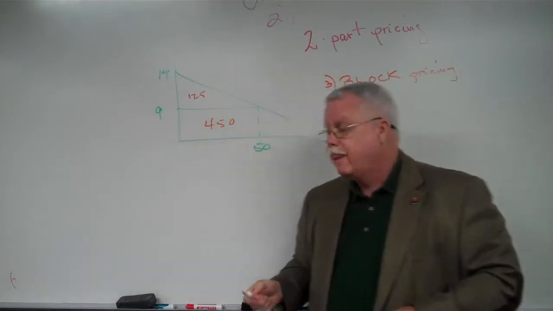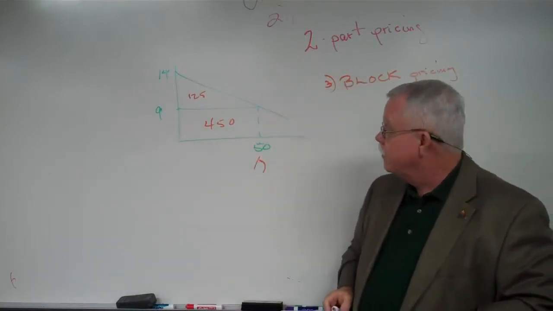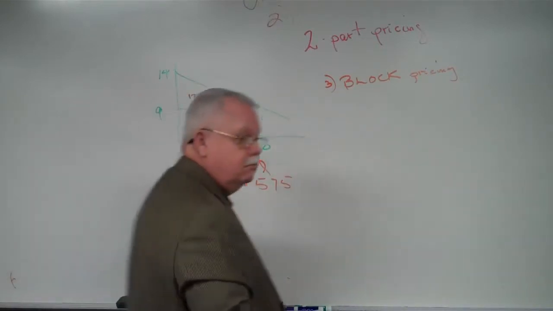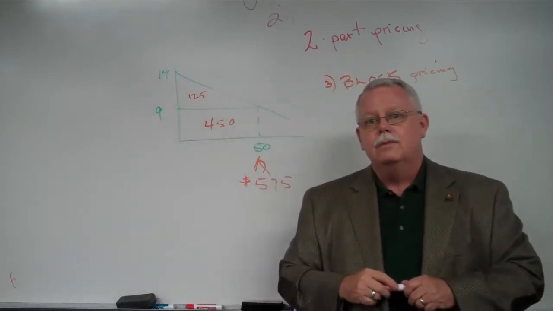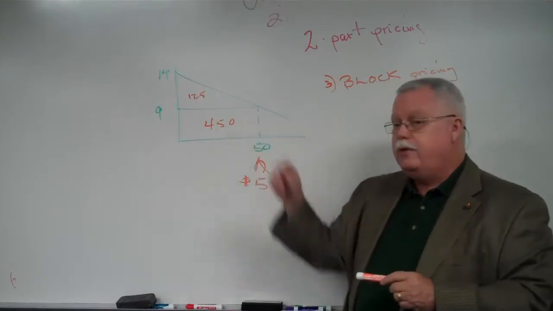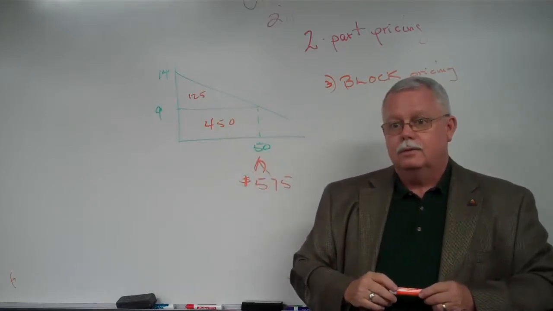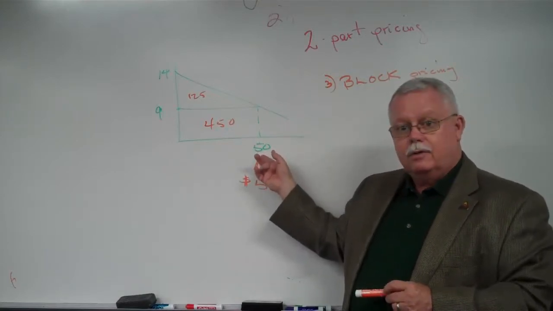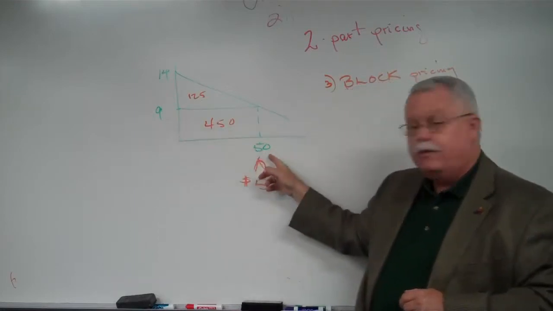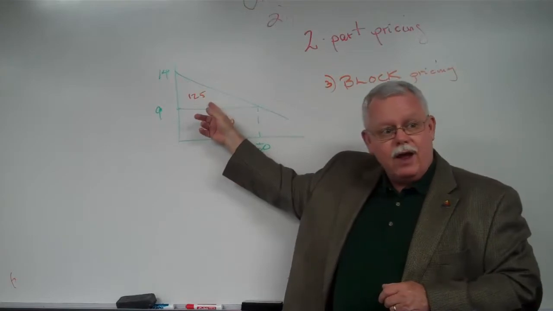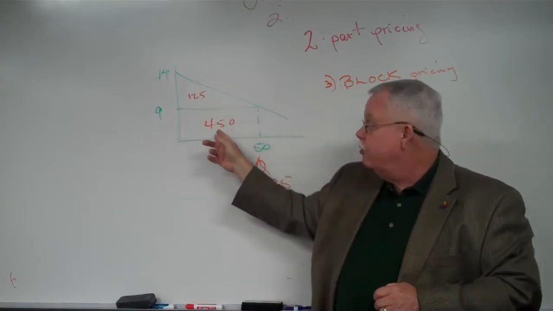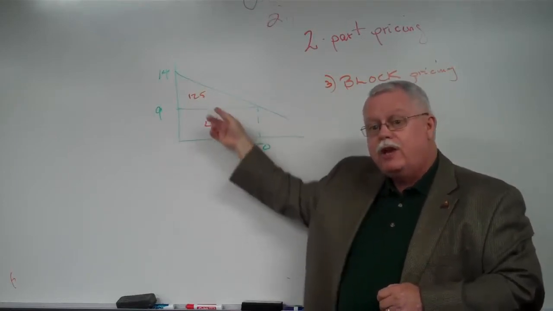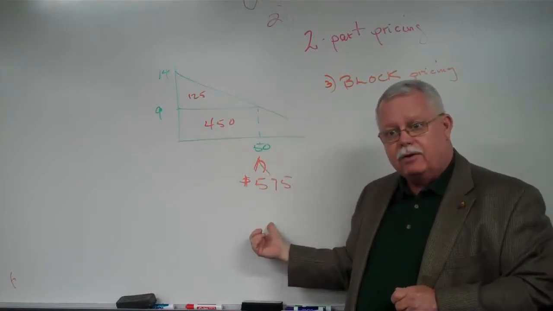And it says this: I will sell you 50 of these things for a price of $575. Single price for all 50. Would this customer do that? Look at him. Is he willing to spend $575 to buy this? He was willing to pay $9 a piece for 50 of them, which is $450, and he enjoyed $125 consumer surplus. He was willing to spend this, and he did, and he was willing to spend this, but he didn't. So yes, he was willing to spend $575.